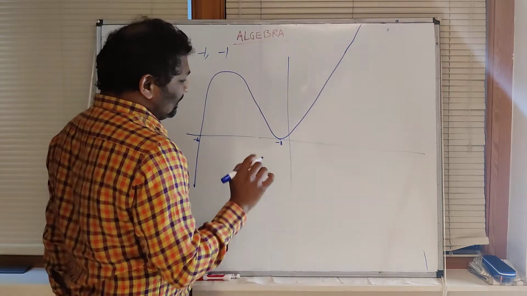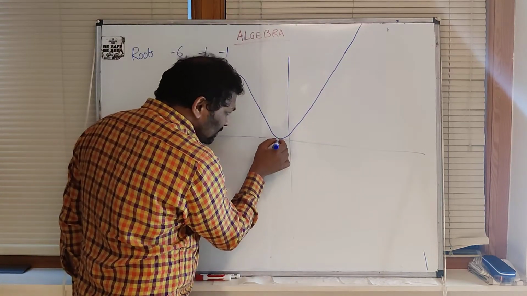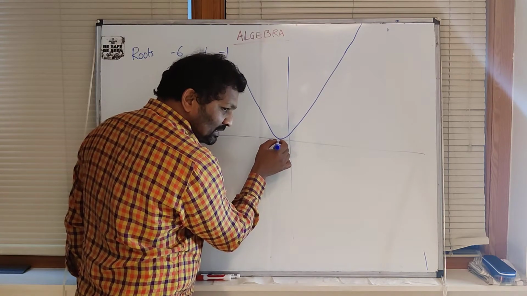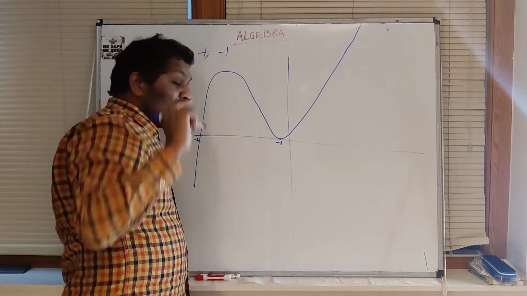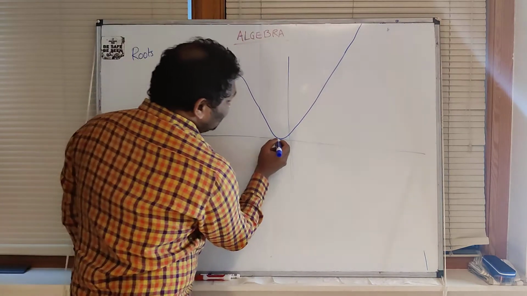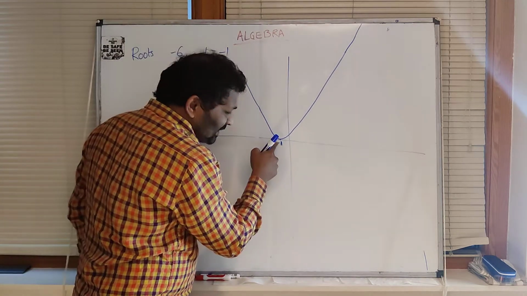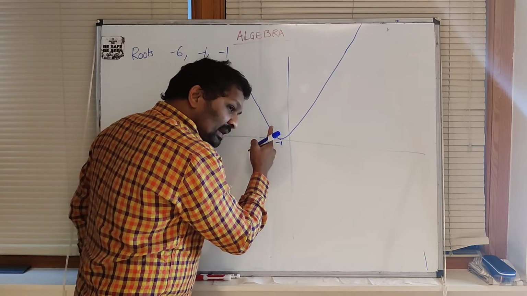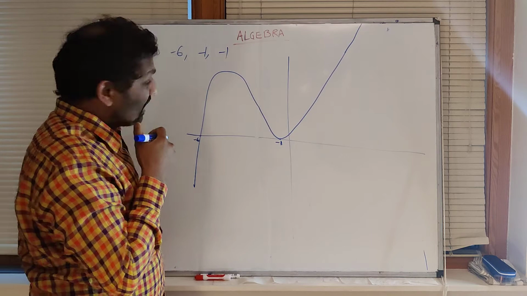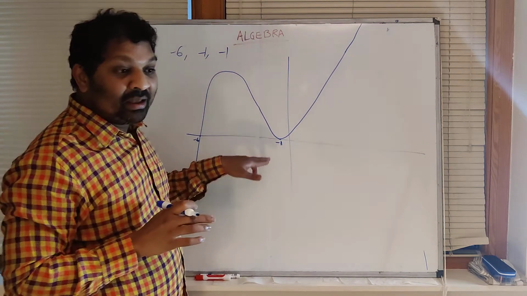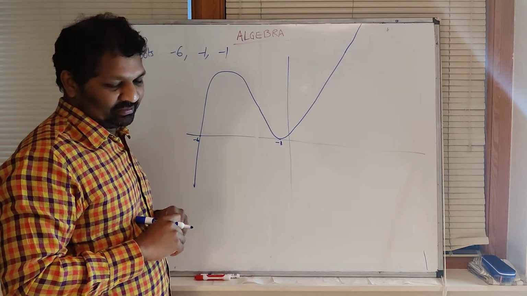Okay, fine. This touching you have to consider as something that crossed the x-axis, and then immediately crossed back again. I'm saying again, this is a point it touched. The touching you should consider as it crossed at that point, and again at the same point it crossed back. That is why I consider them as two roots.